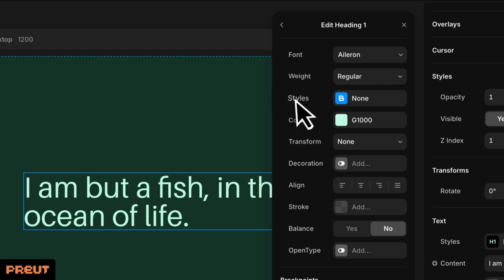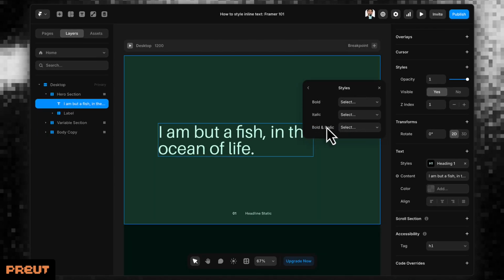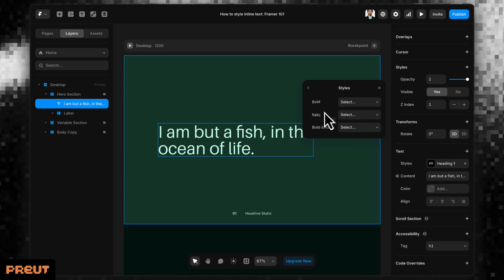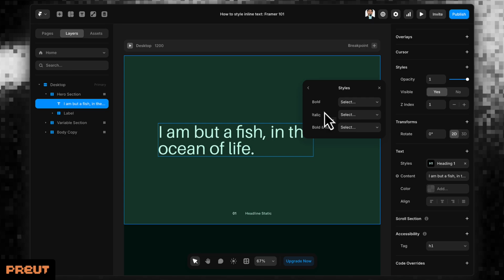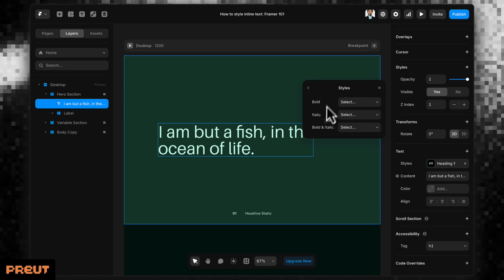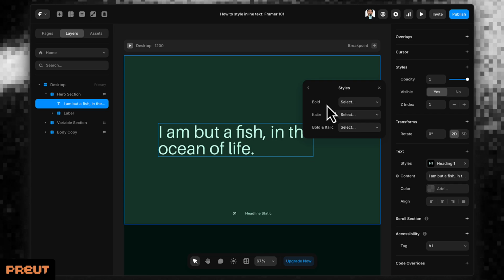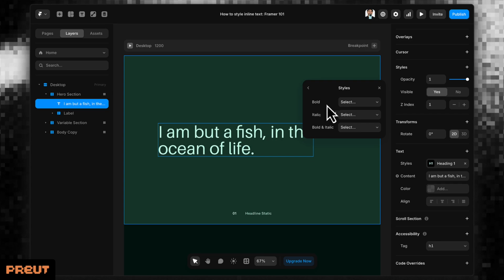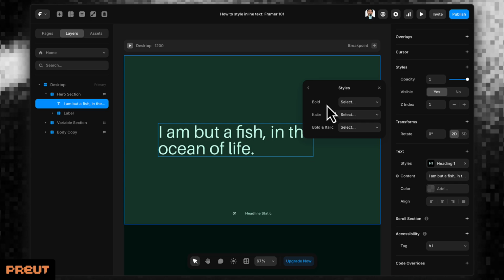This is where all the inline text styles live. So you have bold, italic, and bold italic. Something to keep in mind is that when working with static and variable fonts, you only have access to the styles within that font family. To me, that's a little bit of a weakness because I like having the flexibility to access any font, but as you'll see later in the video, we can overcome that with custom fonts.